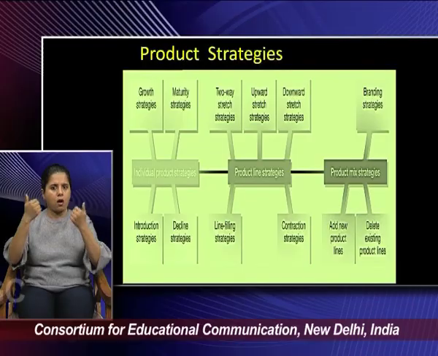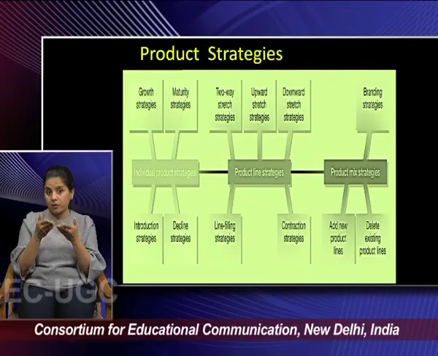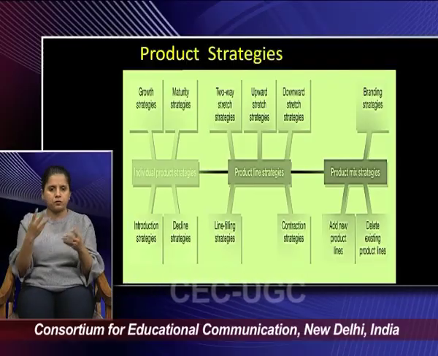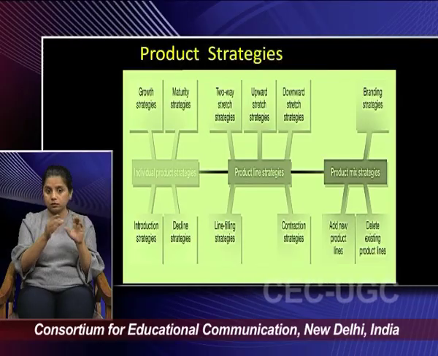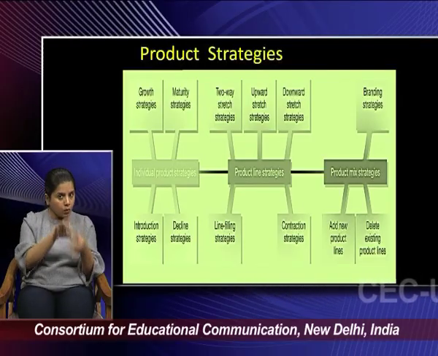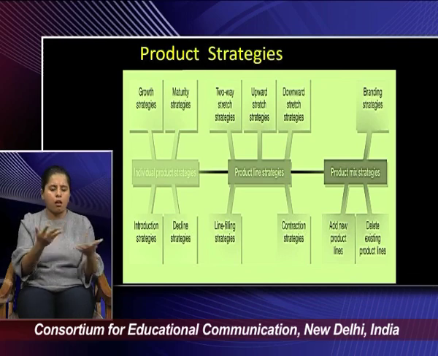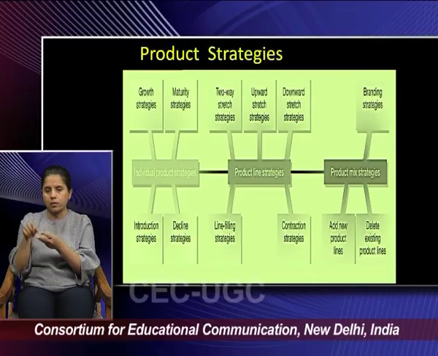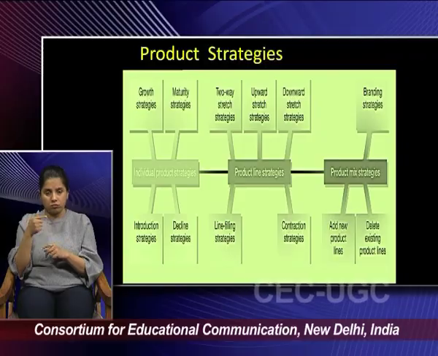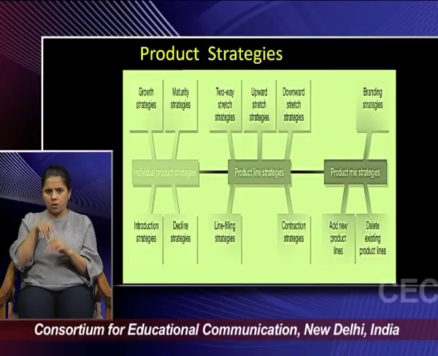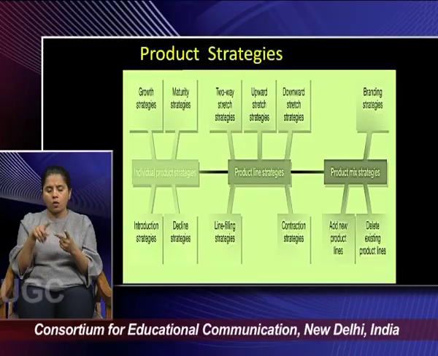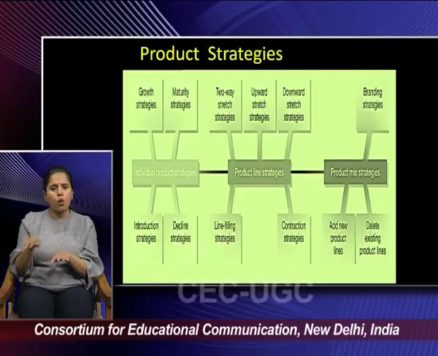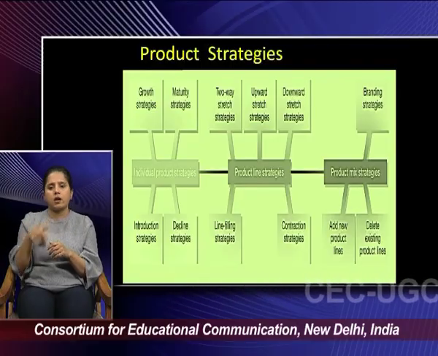Here, for convenience, we are classifying the product strategies into 3 different segments. One is individual product strategies, second is product line strategies, and third is product mix strategies. So, what is my strategy as a marketer at the level of individual products, at the level of product line, and eventually at the overall level, that is called product mix level.